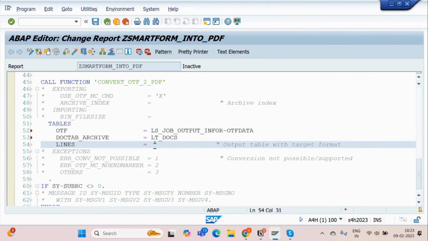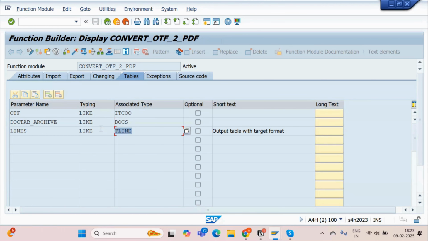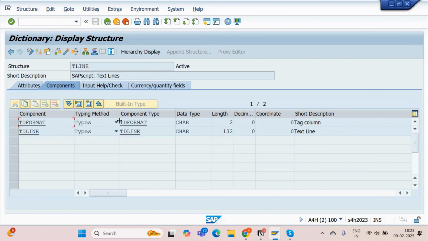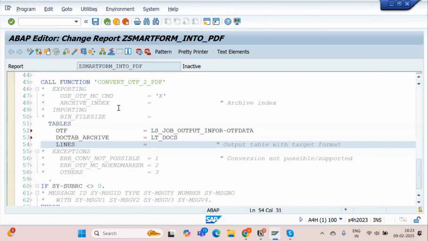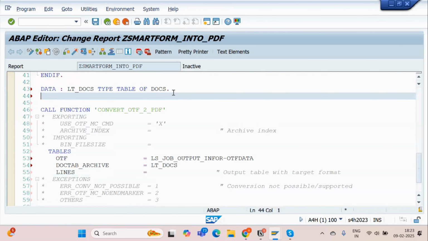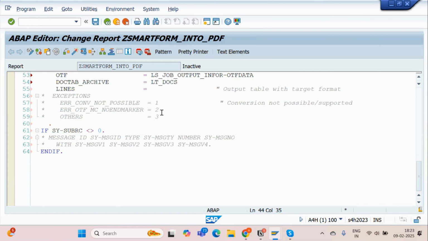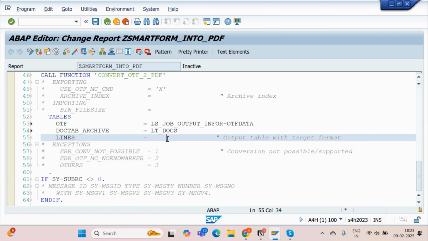This is our PDF output. So let's just create an internal table for it using TLINE. Let me check whether it is, yeah, it is a structure. Okay. So we will create an internal table, data lt_pdf type table of TLINE, and I will simply pass it here. So lt_pdf.